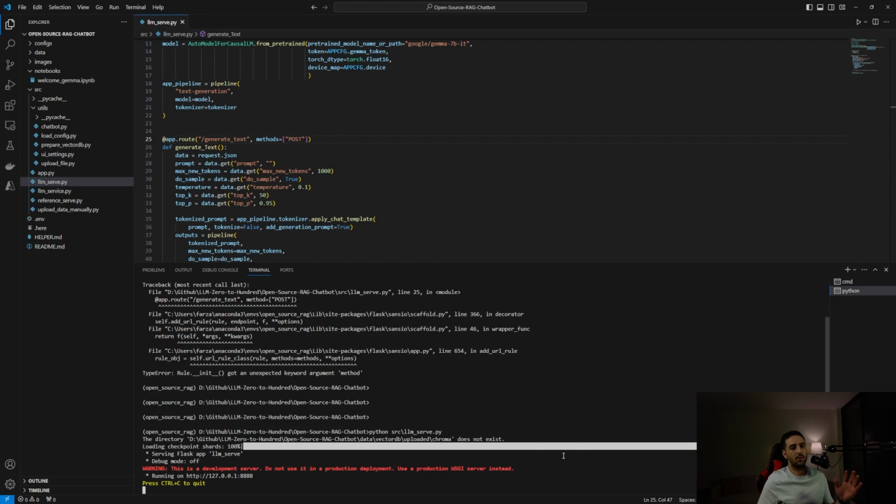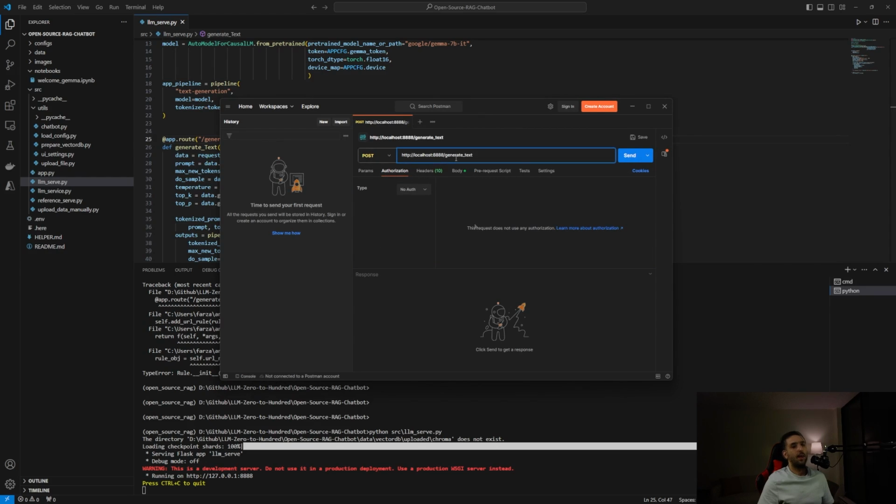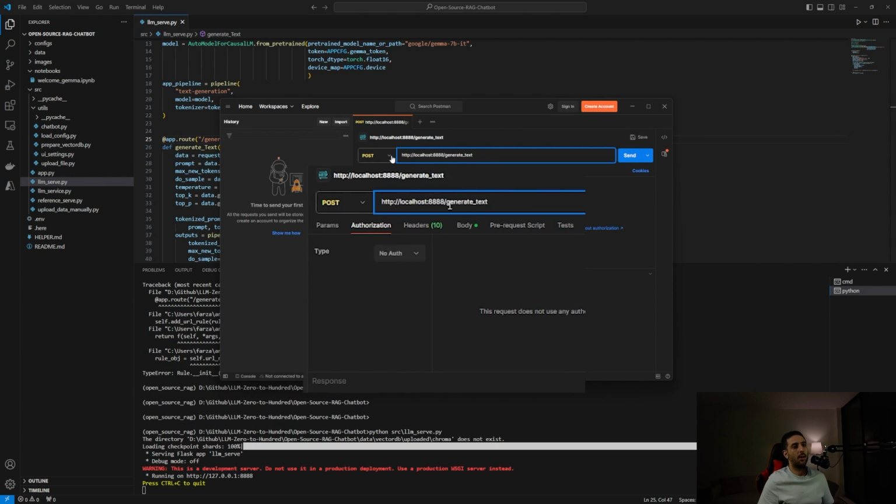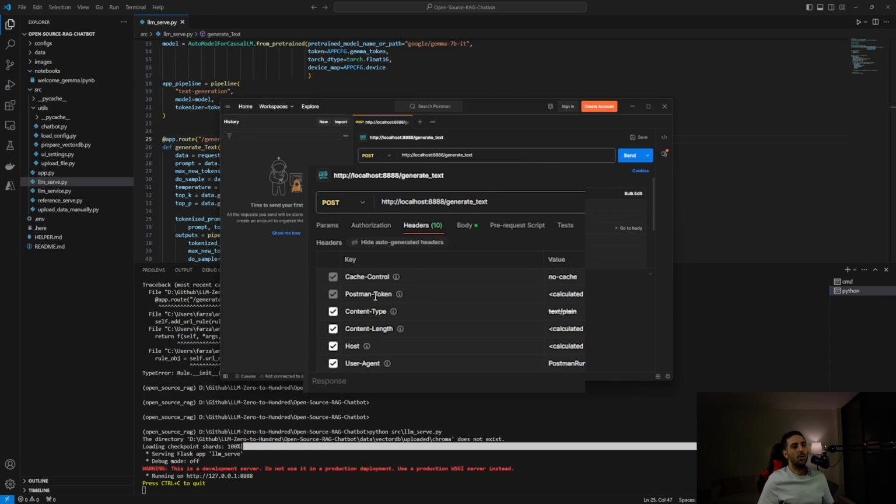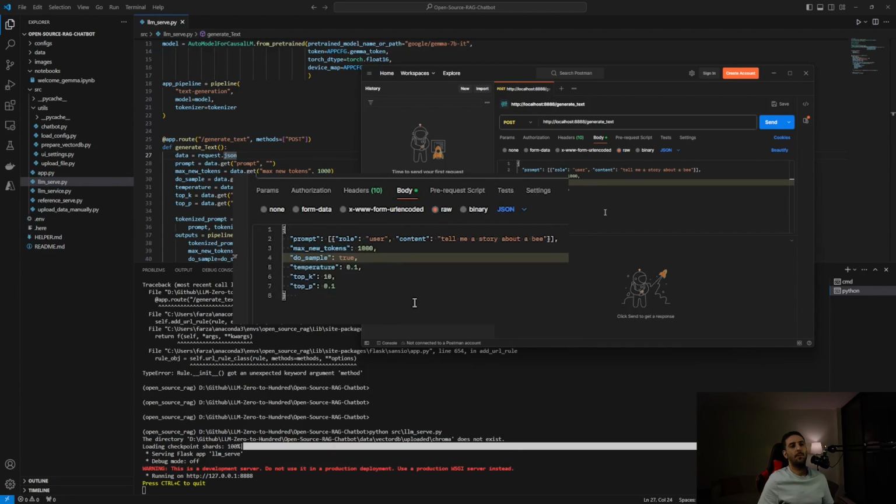So the model was loaded and we can send our queries to it. This is Postman, and I've already passed the URL and I chose POST. If you check the headers, you can set a content type, and in the body we have to define the exact input that our app expects.